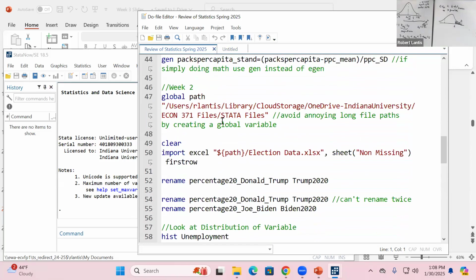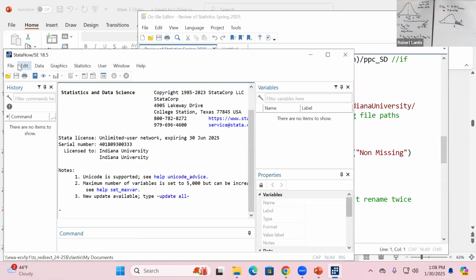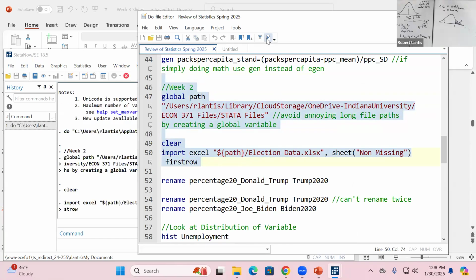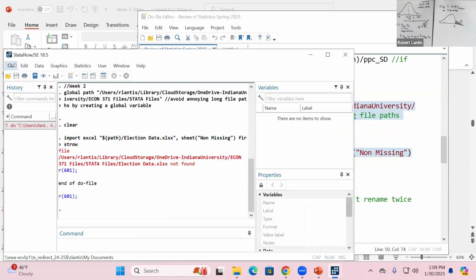I'm going to set, I think this is going to be the wrong global. So for the first time, once again, I talked with the other instructor, who's a graduate student, and some people are maybe having difficulties with things. So I know file paths are tricky. I'm going to reiterate the easiest way to do this. I don't know what my file path is, I don't think this is going to be the right one. We can see if it's the right one. I don't think it's going to be. Yeah, it's mad at me, right?